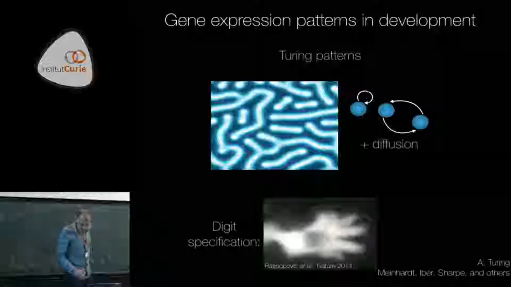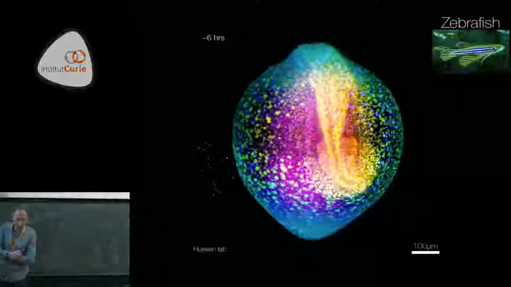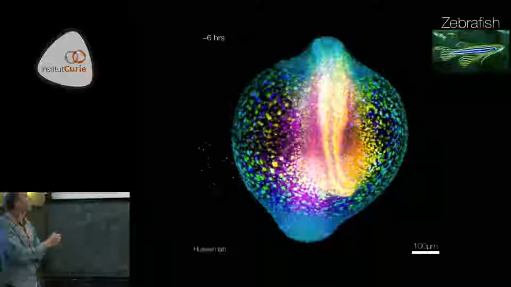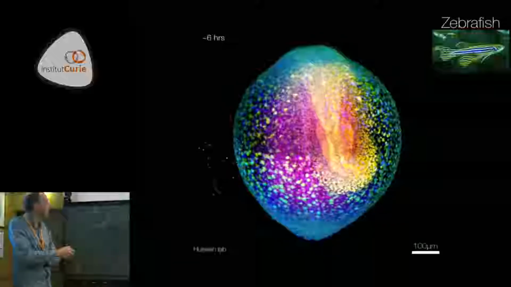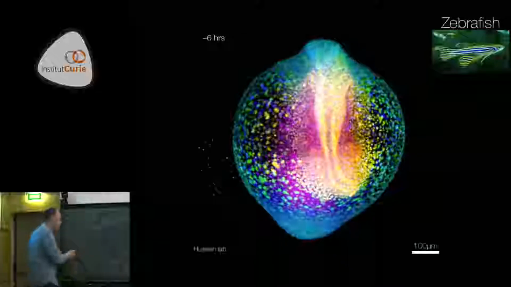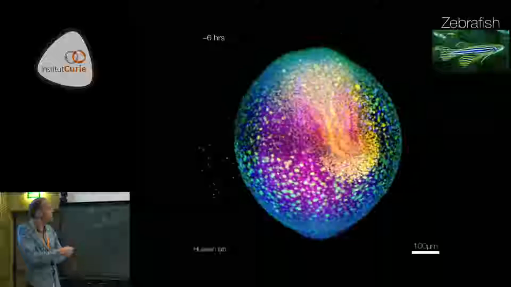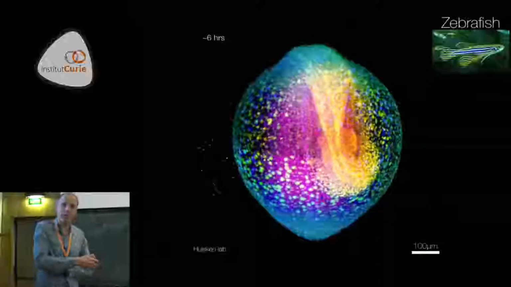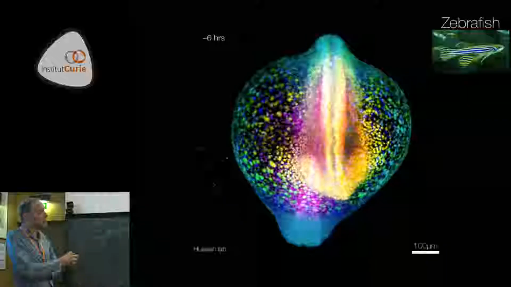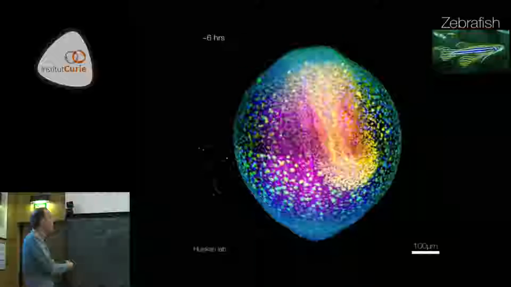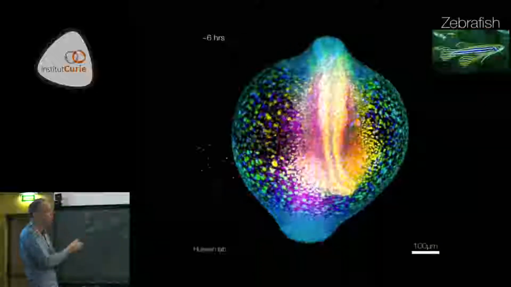So, what I want to show you on this slide, which essentially illustrates about 6 hours in the life of a developing zebrafish. This is a movie that was recorded by the lab of Jan Huisken, when he was still in Dresden, a couple of years back. What you're seeing is nuclei from different tissues labeled in different colors. And of course, what you can see here is that over the course of these 6 hours, this system is really forming all the things that essentially make the zebrafish a zebrafish. You see the heads and the eye lobes here and the backbone and so forth.